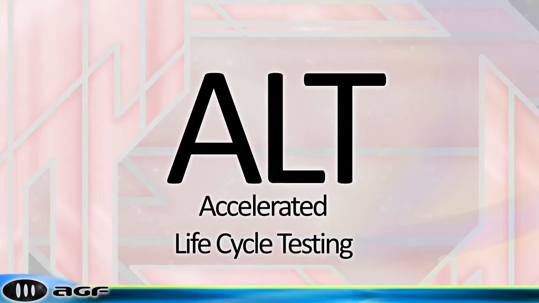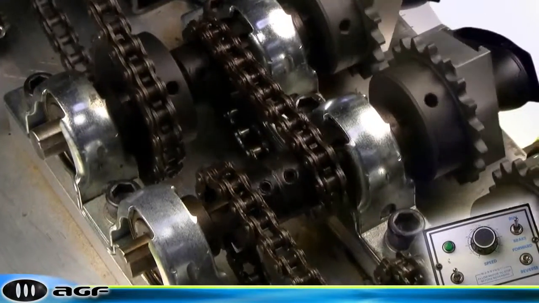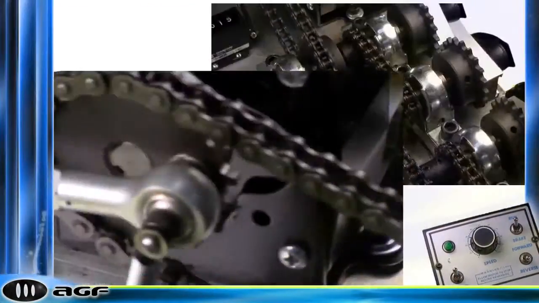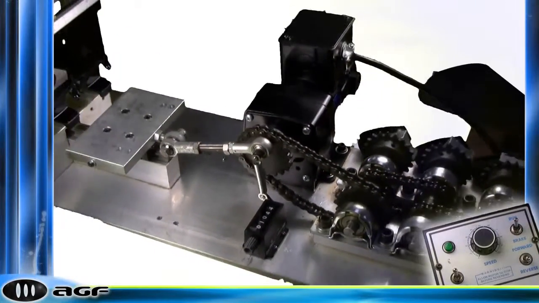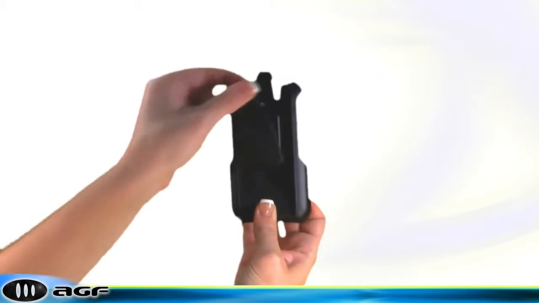Accelerated lifecycle testing simulates two years worth of use over the course of a few weeks. One example of accelerated lifecycle testing is belt clip rotation, which uses a repetitive motion that replicates actual human usage. Have you ever owned a belt clip that after the first month or so began to turn on its own?